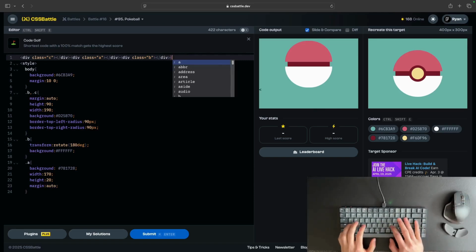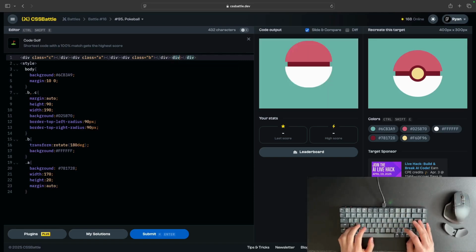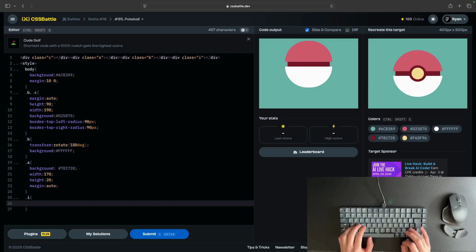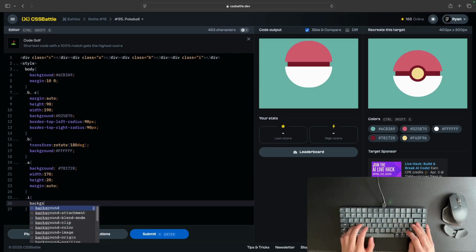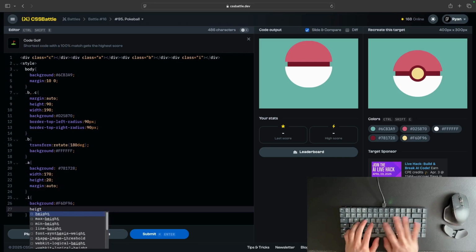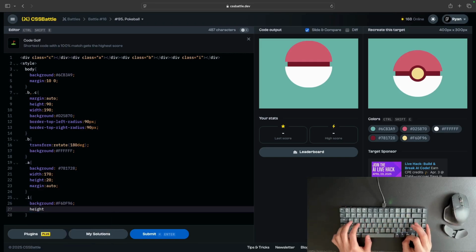And then I'm just going to create one on the side here, the class of I for the inner circle. So we want to go I, and we're going to give this one a background with the yellow. What's the size of this?